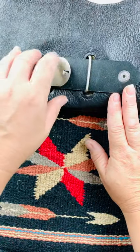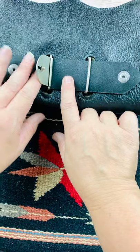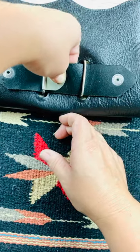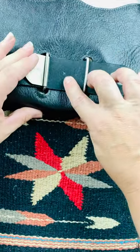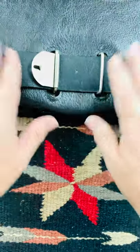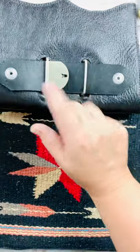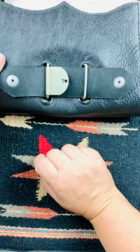You don't need to punch a hole unless you want to. If you wanted this to be down and tight, just press that hook into the leather — you'll see an indentation, and that's where you would punch a hole if you wanted it to lay down flat. Next I'm going to show you how to do a buckle with a hook.